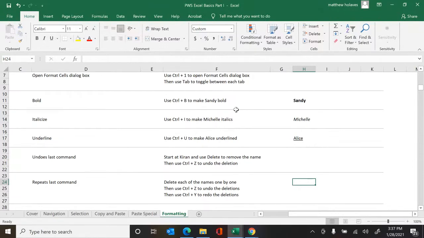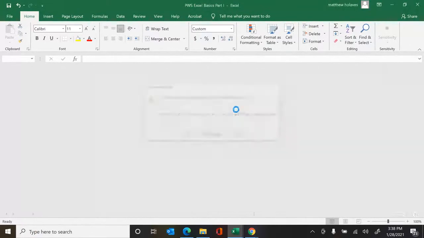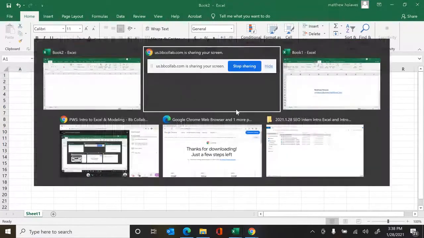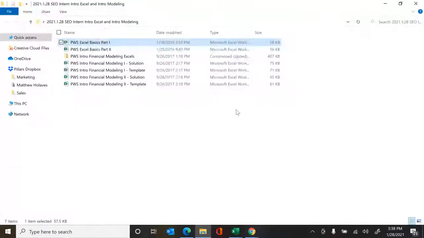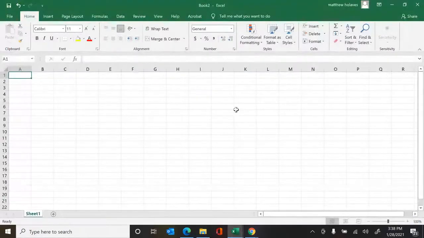That's my thought. All right, I'm going to get out of this workbook, Control W. I'm going to click don't save, and I'm going to open my next file. We just did Excel Basics 1, and I'm going to jump into Template 1. Excel Basics 2 is going to review key formulas and copy pasting, well, we're going to do that in our Model 1. So Excel Basics 2, I'm going to leave for you guys to go through yourself as additional homework. Let's jump into our Excel Template 1.